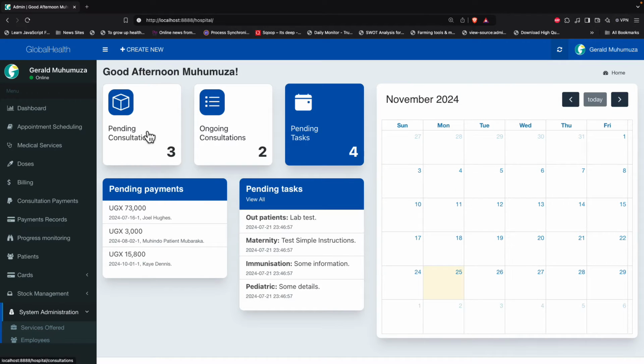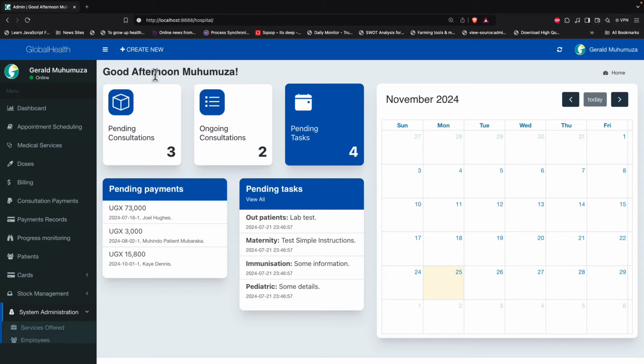Let us first explore the dashboard before we go through the processes. Every time a patient visits the hospital, we shall call it a consultation. If a patient comes for the first time, the second time, the third time, those are 3 consultations on one patient. A patient will be entered once, but they can come for multiple consultations. The process that a patient takes from the very beginning up to the end, we call a consultation. Here, you'll see the consultations in different stages.